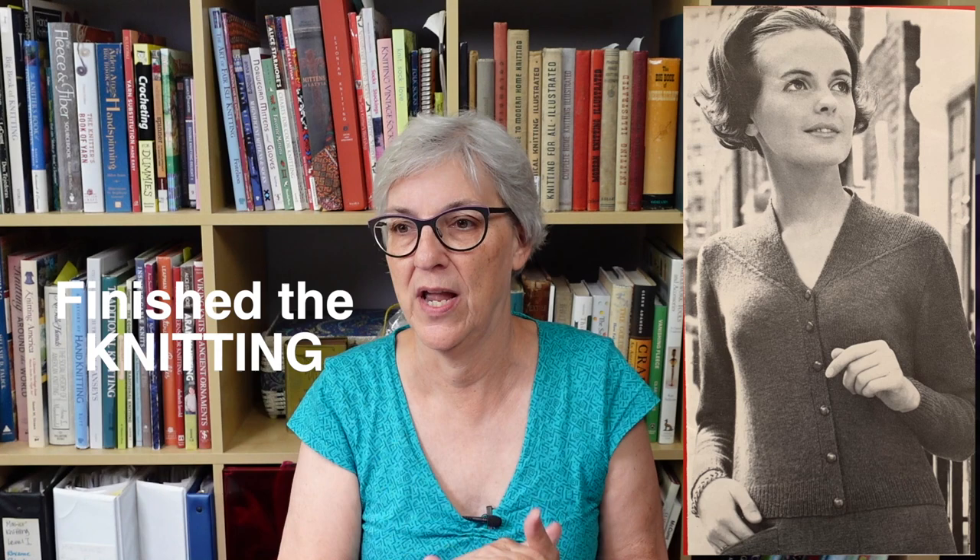I finished the knitting on my 1960s vintage sweater. It's not completely done — I still need to do the seaming — but I did finish all the knitting. The sweater was in a timeout for a couple of weeks after we got back from our road trip because I was concerned there was an issue with the gauge or my calculations for the sleeves, and I was sick to my stomach thinking I might have to rip everything out. So I ignored it for a couple of weeks. Then I went back, looked and measured, and everything is actually just fine. I'll show you what I have at the overhead, and I'll be sewing it up very soon.